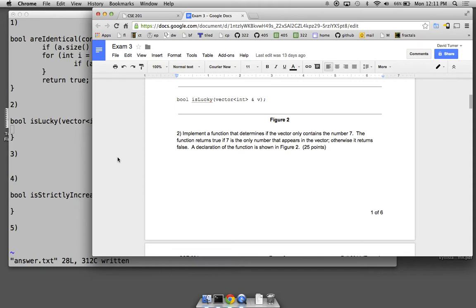No, that was the binary search. Didn't I do something like that? So the bottom one is an example. 773 is an example where it's not lucky because it's not all sevens.